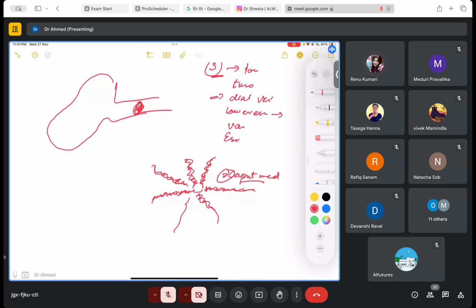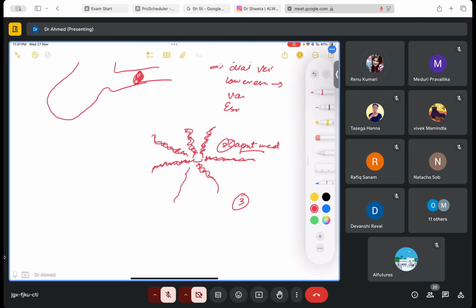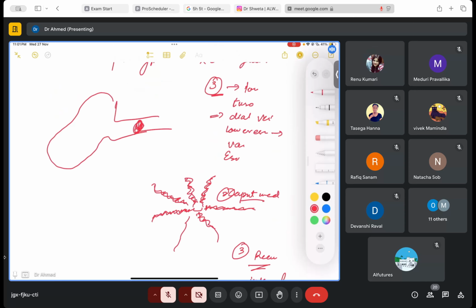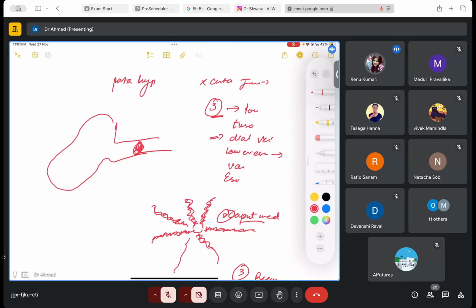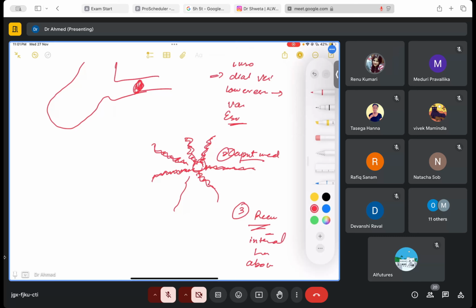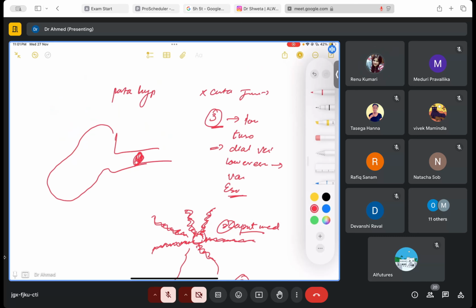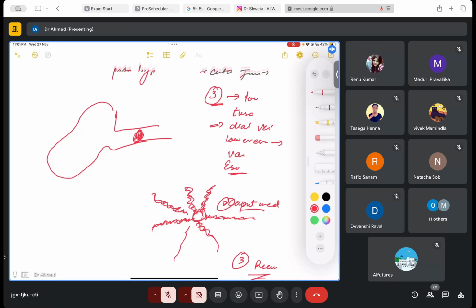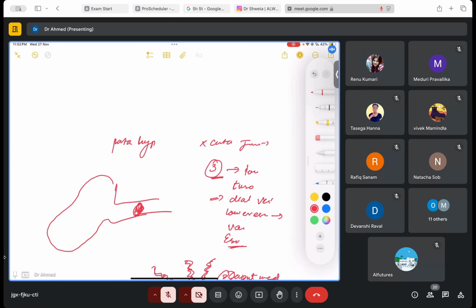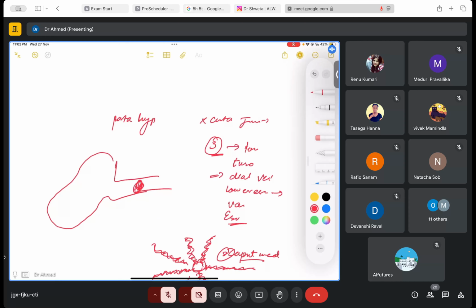And so this is your second part where anastomosis takes place, and your third part is in your rectum, right? Giving you internal hemorrhoids above the pectinate line, right? Above the pectinate line. So you have anastomosis of your portal system with the venous system at 3 points: your esophagus, around your umbilicus, and above your pectinate line. If someone has portal hypertension, you are going to see engorgement or dilatation of veins at these points, which is going to give you esophageal varices, caput medusae, and thirdly, your internal hemorrhoids. If they just dilate, it's going to give you dilated veins similar to hemorrhoids, right? So they are basically known as internal hemorrhoids above the pectinate line.